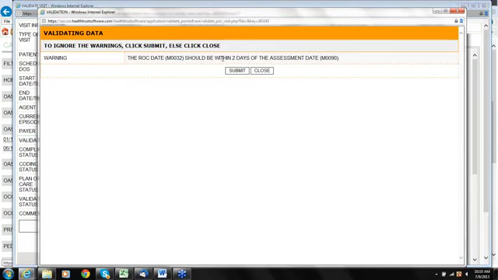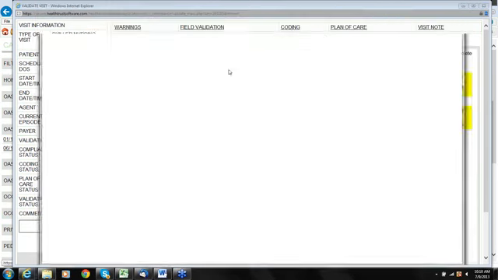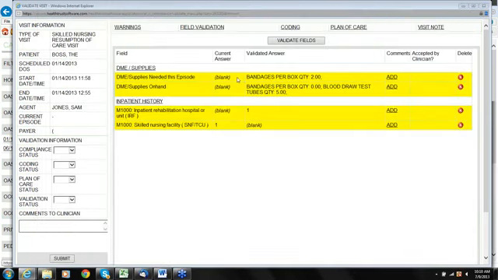Now I do have a warning here that shows up, so as you can see, those warnings and error messages will still show up after the system has looked at your answers versus the other answers on that screen or in that visit. And I'm just going to click Submit, and that's going to take me to my list of all of the different fields that I've changed.